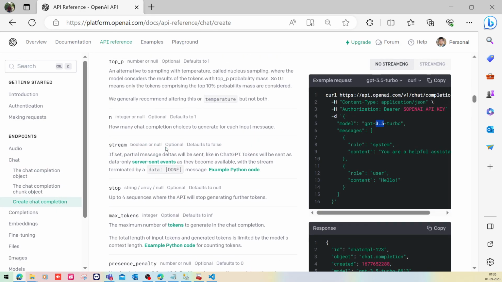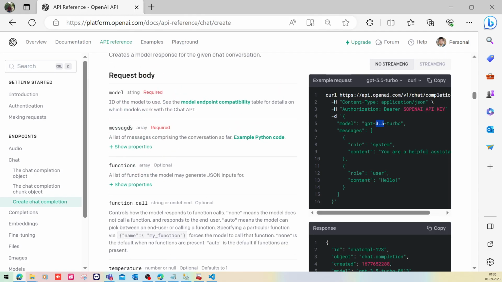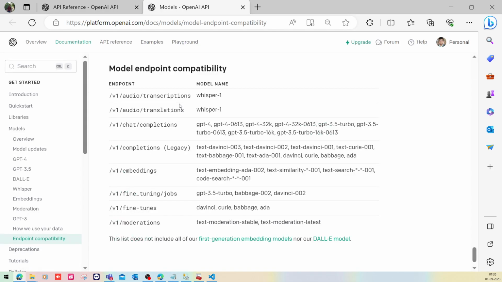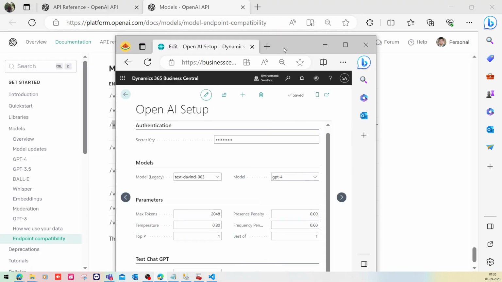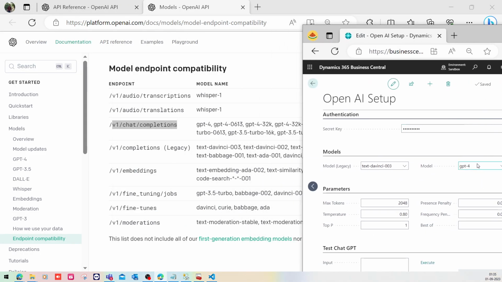Now how I know this is the new model is when you go here into the model and open this compatibility, you will see that there are two models available. One is the v1 compilation, which is the legacy, the old model, and this is the new model. So if I'm using the new one, which means I'll use the model property in the page, in the setup that I've defined, which is this. These are the options for the new model.